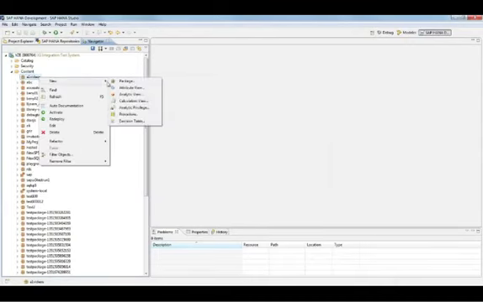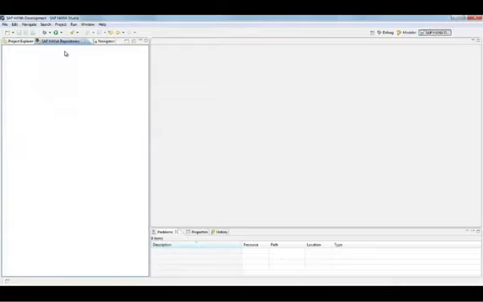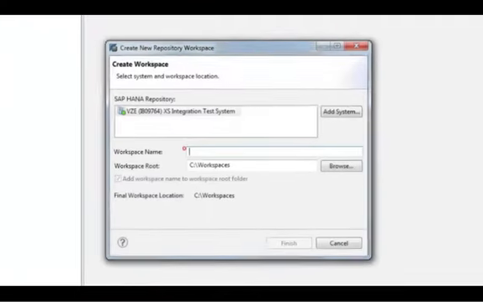Now you remember, we can't just say new and choose the artifact type. The new XS-based artifacts require more integration with Eclipse. We'll use some of the standard Eclipse editors and tools, as well as new tools that we've added to Eclipse, but everything will be source code based editing. And therefore we need an Eclipse project, and we need to be able to work with files locally on our local file system. And to do that, we need to interact with the HANA repository in a way that allows us to check out and check in content. So we need to go to the SAP HANA repositories view, and we will create a new workspace.